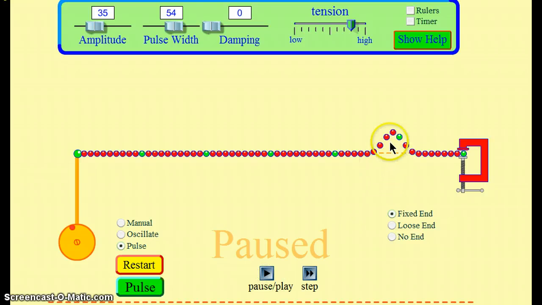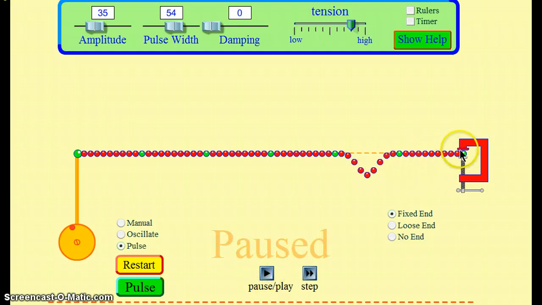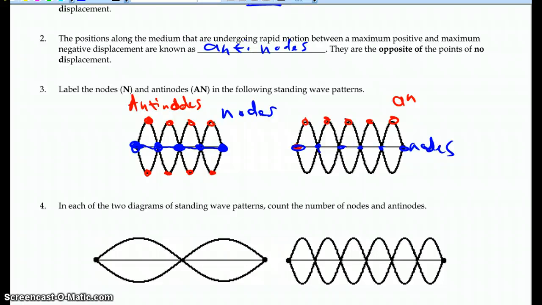So here it is before it hits the fixed end. The disturbance is above the rest area. Boom, after it hits the fixed end, in reflecting and bouncing off of that, the wave energy has gotten flipped upside down. Now if you combine an upward wave and a downward wave in a series of these pulses, a train of waves, then when they add together, you'll get your antinode. When they are canceling each other out, you'll get your node, which is where essentially no motion is going to take place. So that's the reason it's happening, that idea of interference.